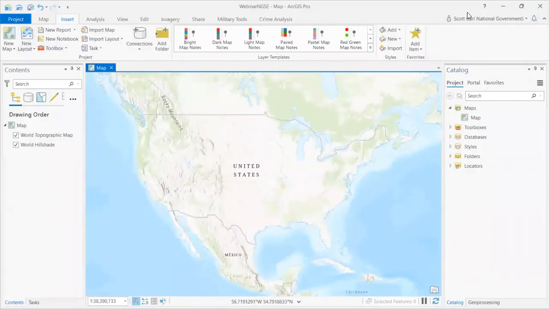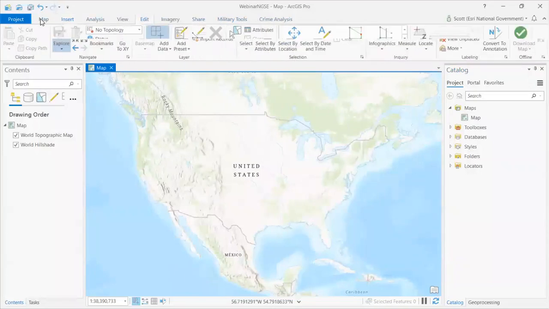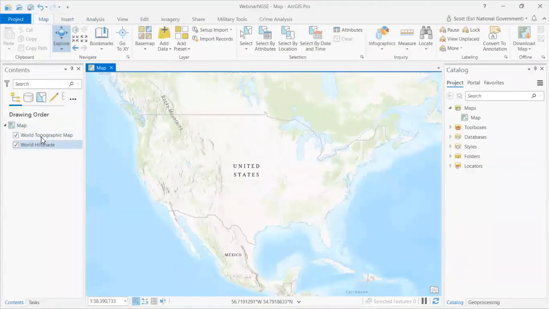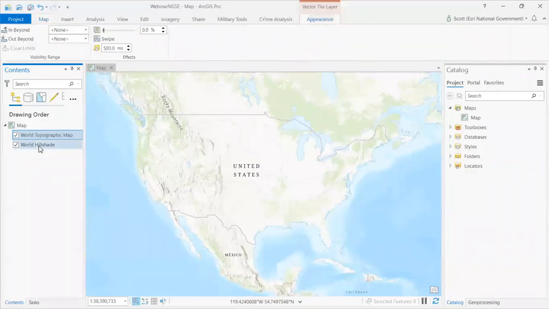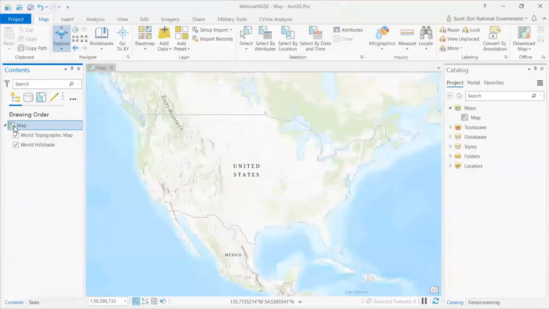The main thing I want to talk about is this upper part, which is what we call our ribbons. And the ribbons are going to be dynamic. If you notice here, I have a list of a few different tabs that I can click on, and I have different tools available to me. However, if I select an item within my contents, I get a different option popped up here. I choose on the hillshade, I again have additional capability. That is that dynamic capabilities that we're talking about within the ribbon, where you will have different capabilities enabled and turned on for you and available for you to use.